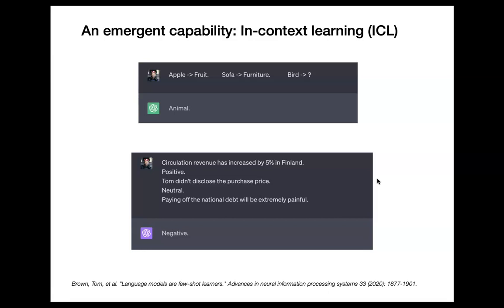Okay, so in both examples, you can see that this language model seems to be able to learn some prediction rule in the context, and these examples can be regarded as training data, right? So I just threw the training data into the prompt, and then ChatGPT learns something and, upon a query of a new word, it outputs the corresponding response.